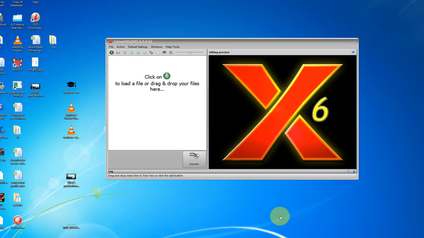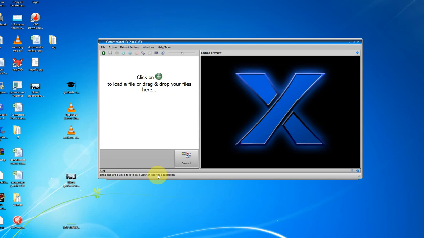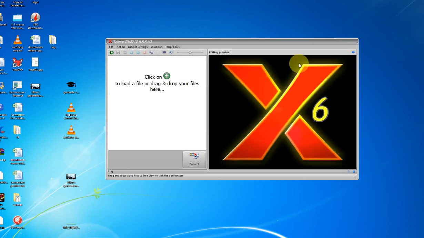To burn to DVD, we want to use ConvertXtoDVD. If you have a Blu-ray living room player and HD files you want to keep in HD format, you can use ConvertXtoHD. It works the same as ConvertXtoDVD, but it's for Blu-ray and AVHD outputs. In other words, it works for HD content and it keeps that high definition resolution. With either product, you'll have a fancy looking menu. So for this example, let's use ConvertXtoDVD.